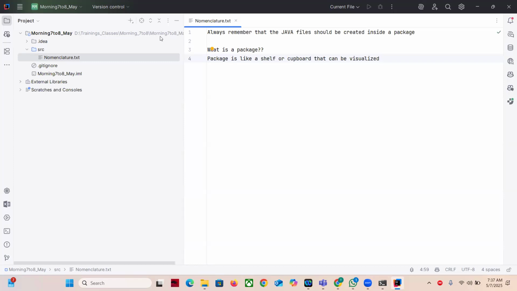Remember how we arrange our things inside a shelf or cupboard, right? We don't scatter our things across the house. Similarly, whatever Java files we create should be inside a package so that they won't be scattered across the project. They'll always be structured within a package. Clear? Any doubts so far?